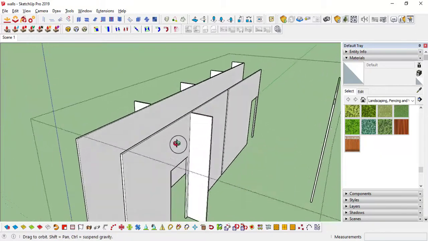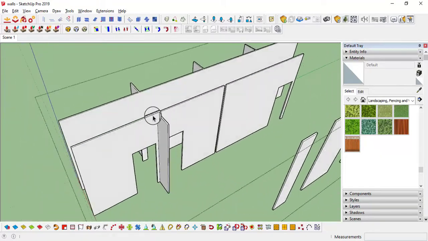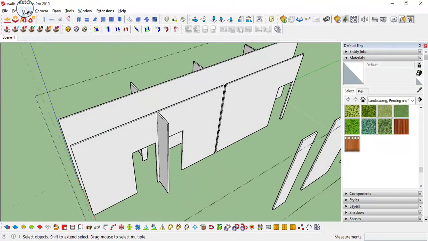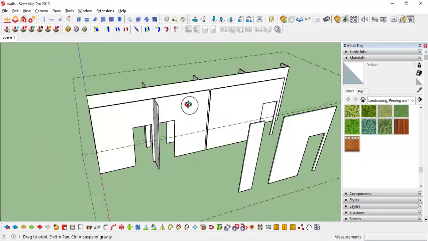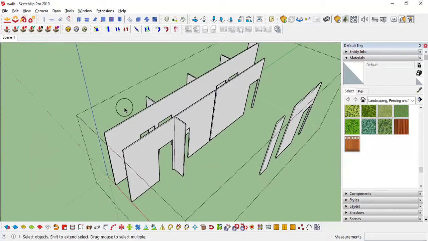I have assigned a shortcut for it. You can assign this one under View, Component Edit, Hide Rest of the Model. I have assigned this shortcut for myself. You can assign your own. I already explained it in previous videos.